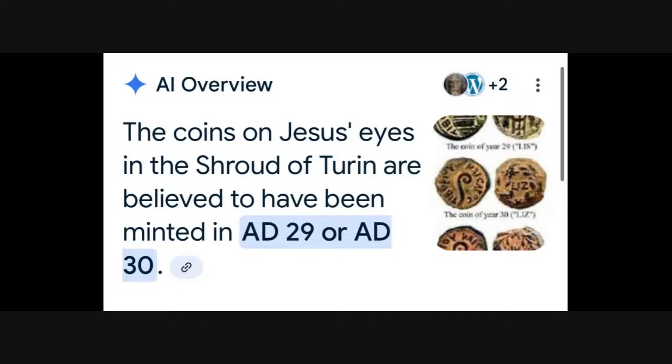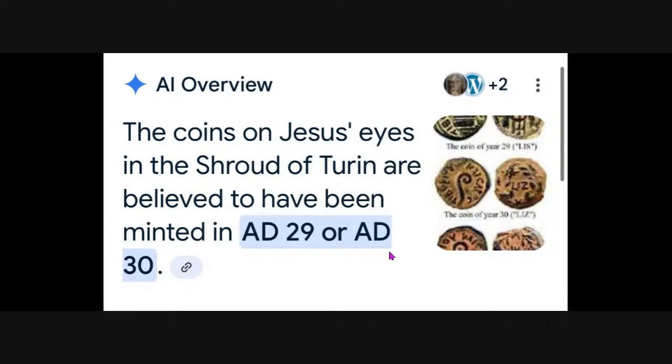The year would have shifted over March 17th, and 14 days later, Jesus would have been on the cross on March 30th. So to have a coin from 29 AD would mean that they had minted it at some point prior to that, but to have a coin in 30 AD means it was minted within that 2 week period.